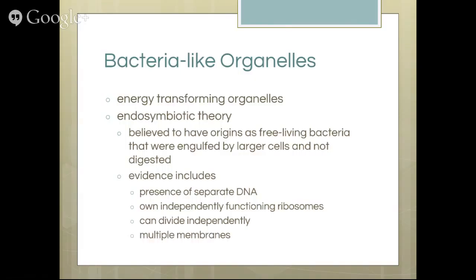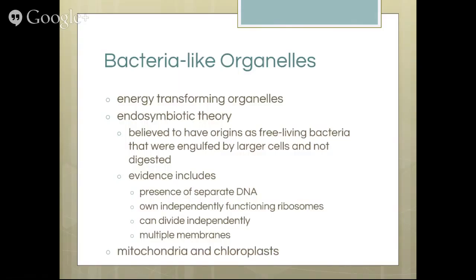And then, like a normal cell, they do have multiple membranes. They have an outer membrane, and then they have smaller compartments that are surrounded by membranes, very much like the organelle having organelles of its own. So once again, that's kind of that cell within a cell type of theory that we're talking about here.